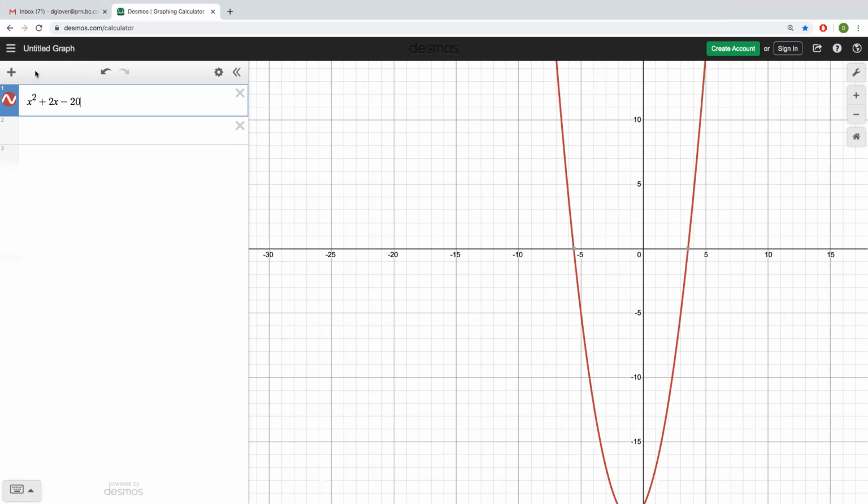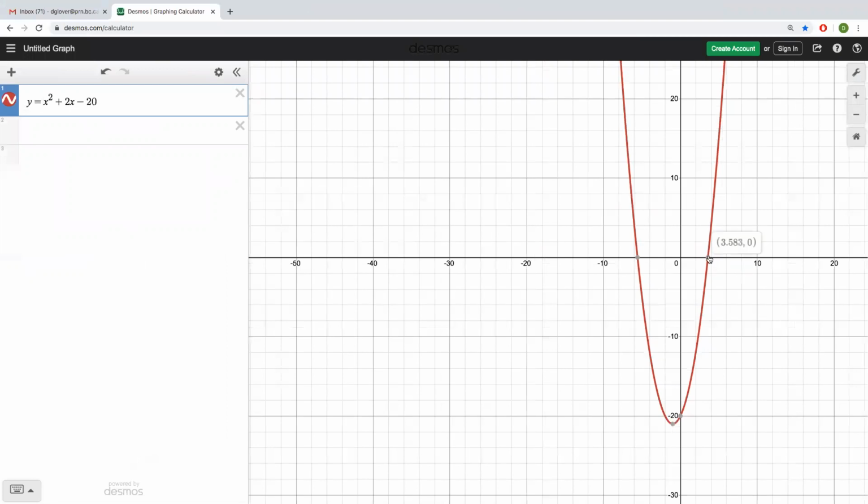All right, so x squared plus 2x minus 20, we'll define it as y equals. Okay, this is what the function looks like. We've got critical values at 3.58 and negative 5.58. We've got a minimum down here, but we don't really care about the minimum. We're interested in being greater than or equal to 20. So we're interested in points where our function is exclusively greater than 0. So over here or over here.